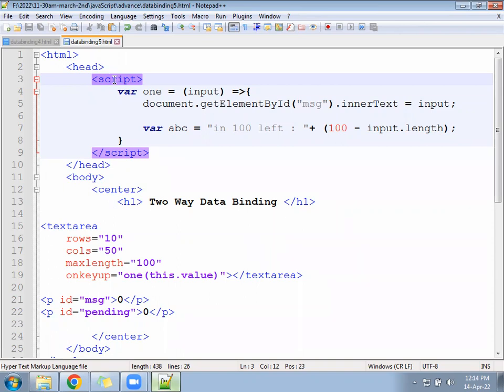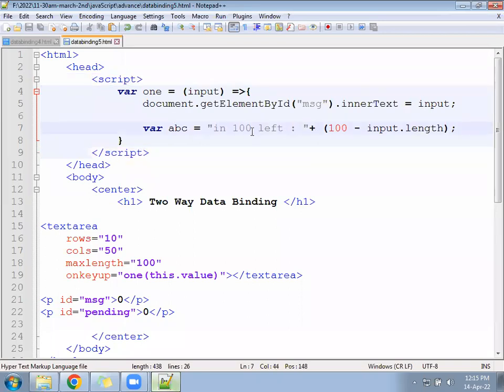Now what message will it generate? It is going to generate a message like this.